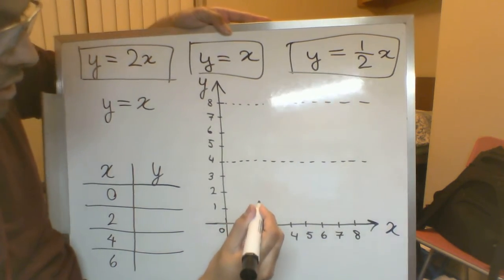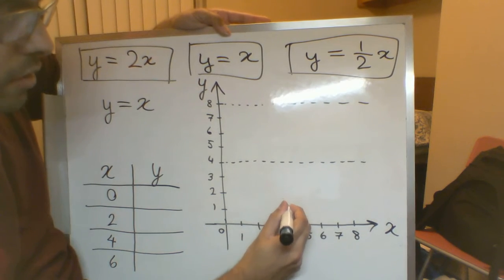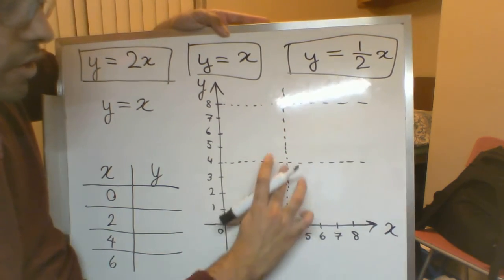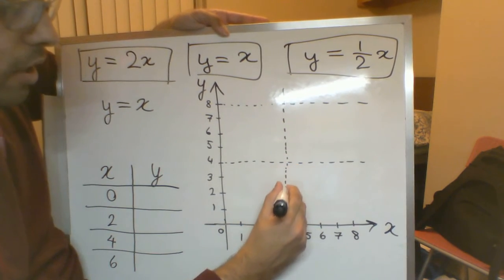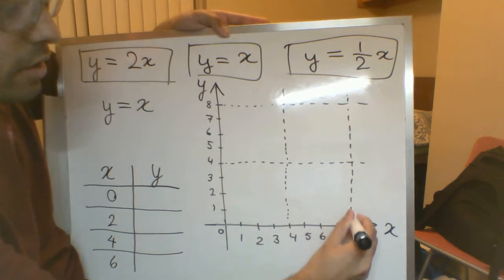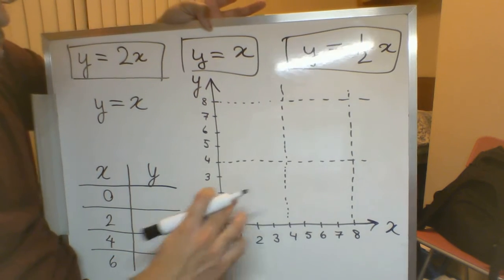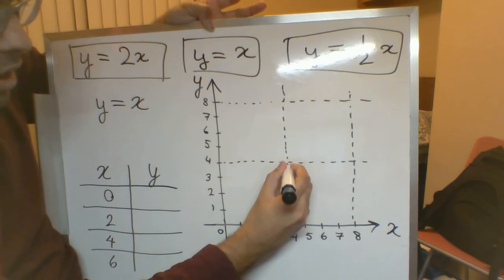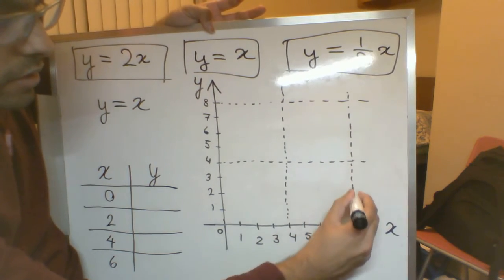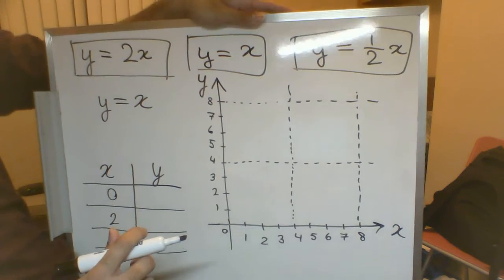You don't have to put in these dotted lines, especially if you're doing this on lined paper. You should already have those horizontal ones kind of made for you. I'm putting in some of these just as a rough guideline. Hopefully that's not too far off from what we're looking for. Something like that. I think that'll do as a rough guideline.